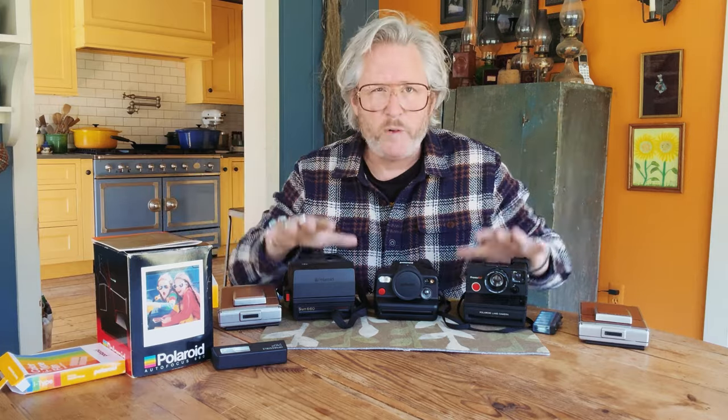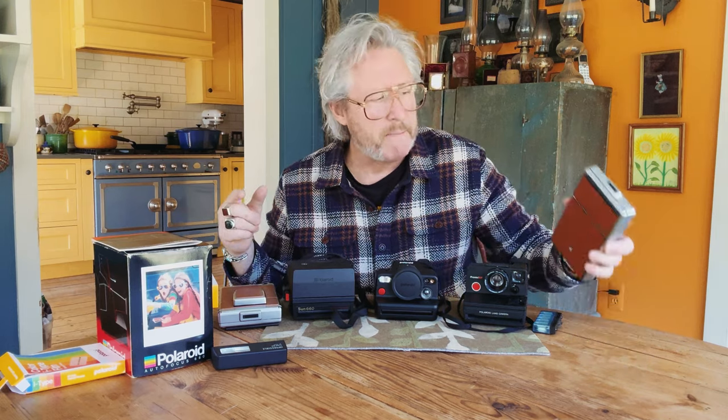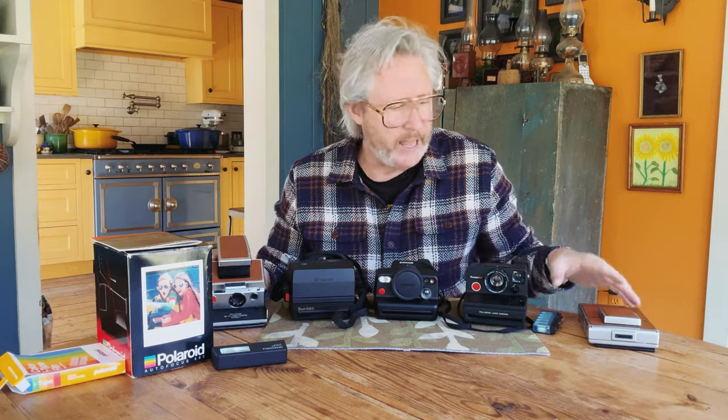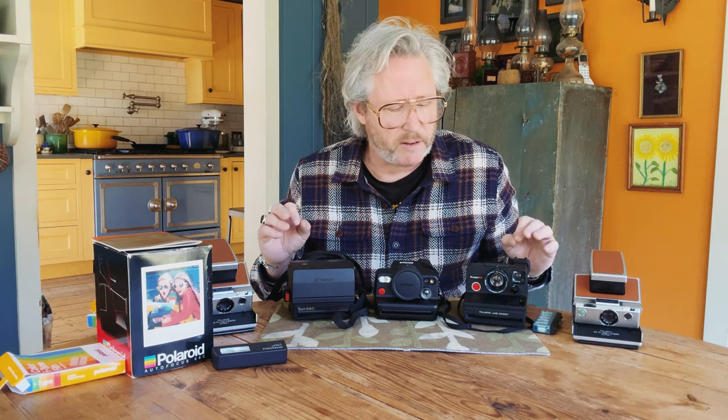So let's get into today's post. I've got some really interesting cameras in front of me and I want to talk about some tests that I've been running. I've been looking at my Mint modified SX70 camera, which is set up to shoot i-Type film, as well as my modified SX70 camera by Dennis at Chromatic Parts, which can also shoot i-Type film. But there are other cameras on the market that I think we should look at that have some advantages worth thinking about.